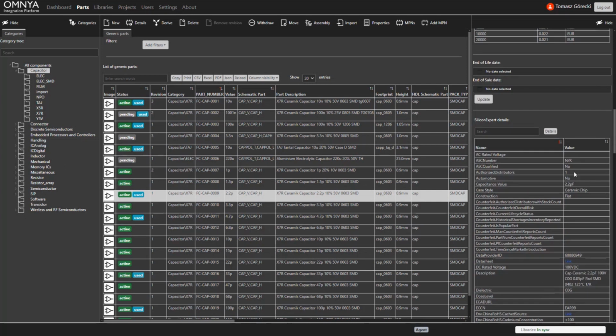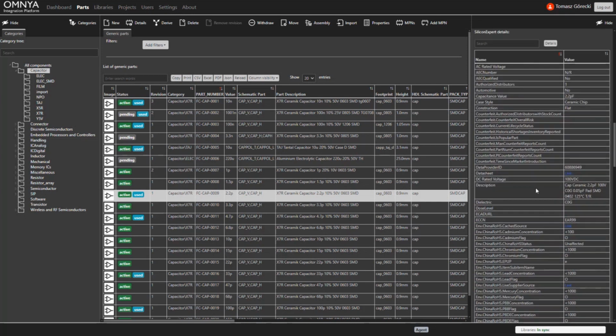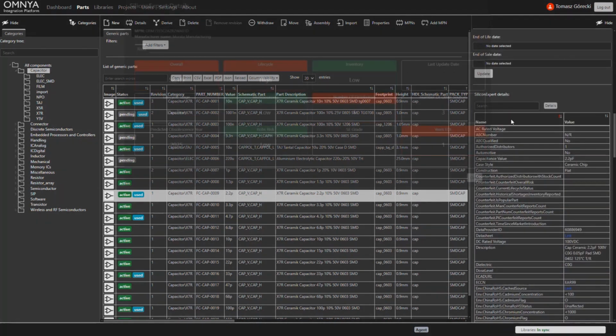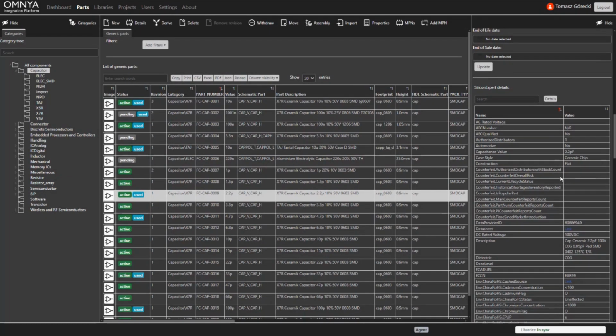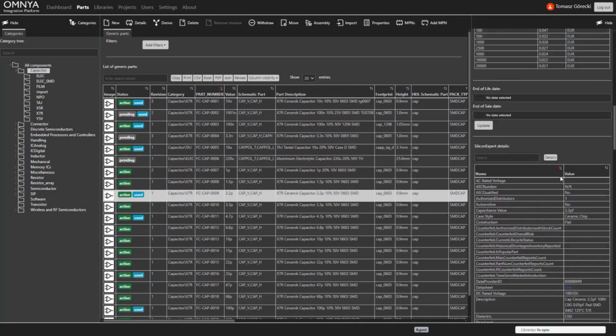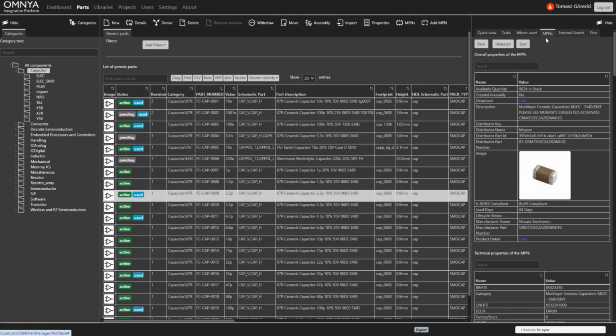But here below, the long table is the long table of attributes which are obtained from SiliconExpert. So that's a very long list. Of course, we don't show everything graphically like here, but if you're interested, you can always check it. But again, this is not for everyone. You have to have a contract with SiliconExpert first. Okay, so that's about manufacturer part numbers.